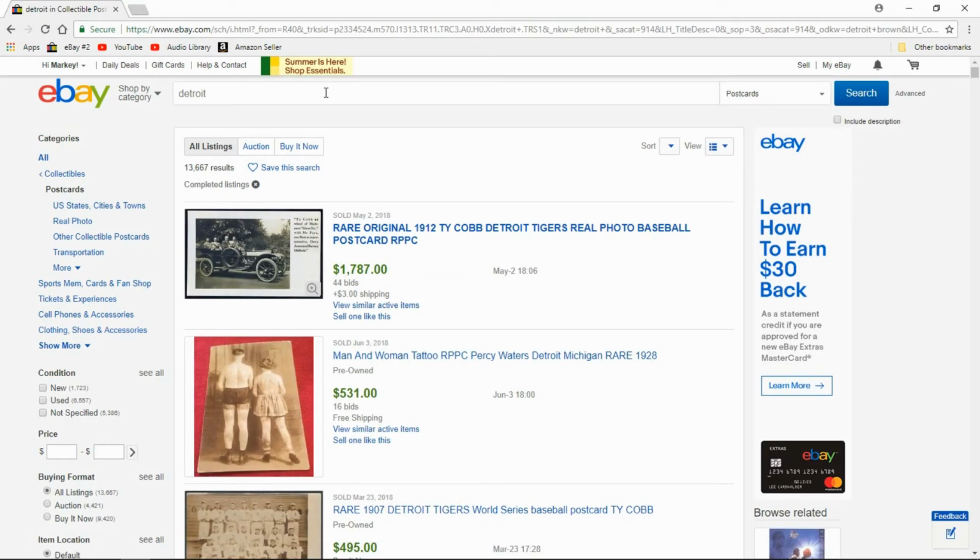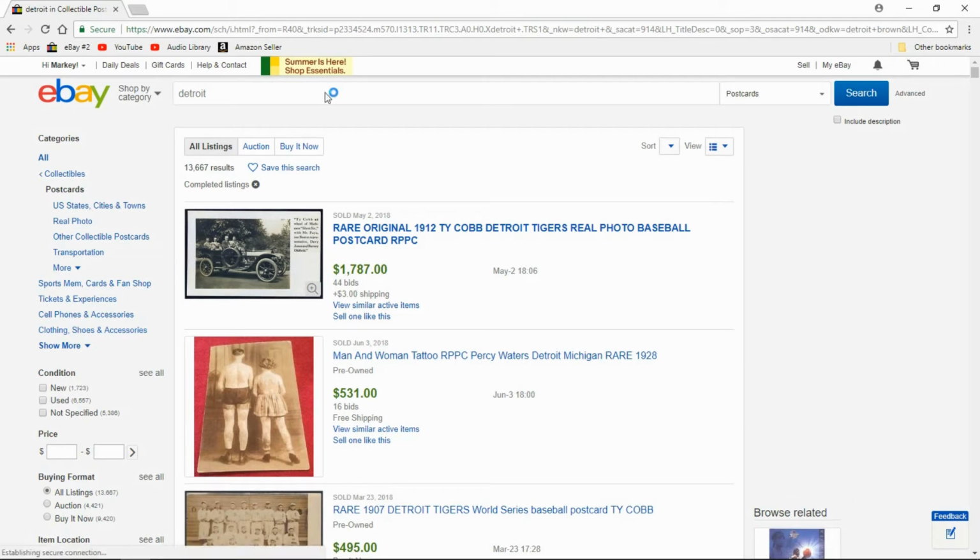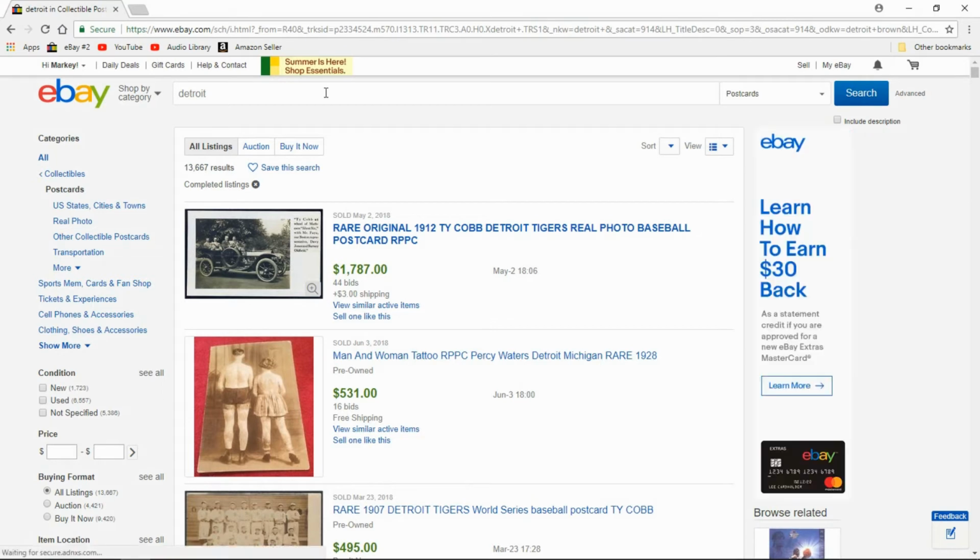But in the Detroit example, it's such a small amount sold. So anything in the 25% range or under is a low sell-through rate for a postcard. I try to get the postcard rates that are in the 75 range, at least 50% to 75% selling range. Those are the cities I'm going to look for. If I'm looking at a card and I'm wanting to know if I should buy it, if 25% or less are selling from that city and it's nothing fancy or special, doesn't have some good content, I will pass up the card. But depending on what cards you have, that's how you're going to judge this.